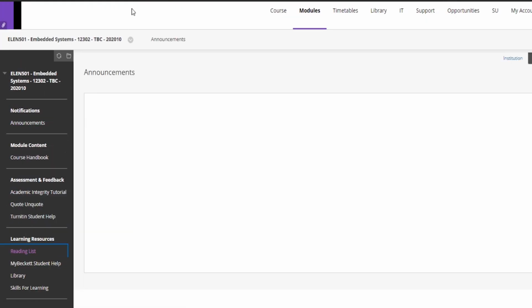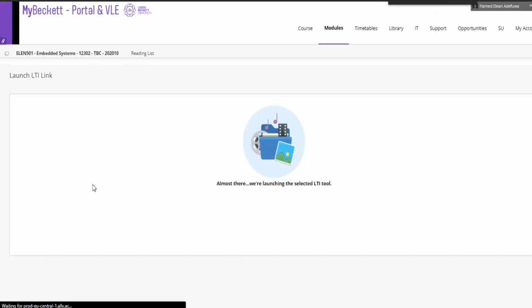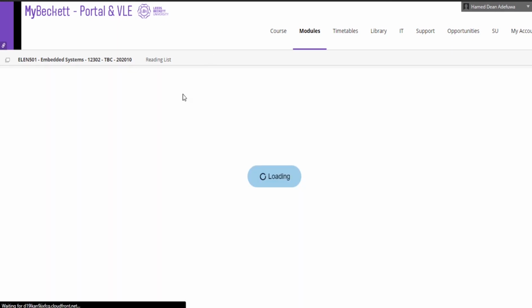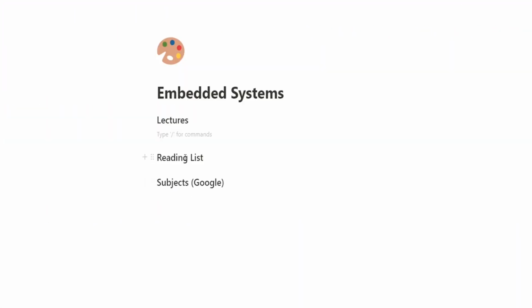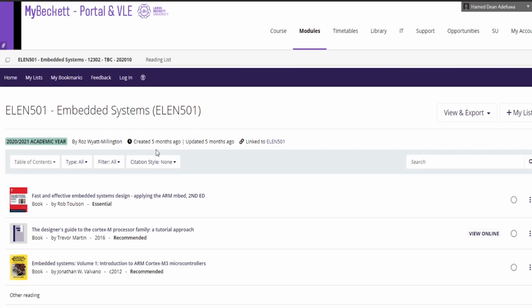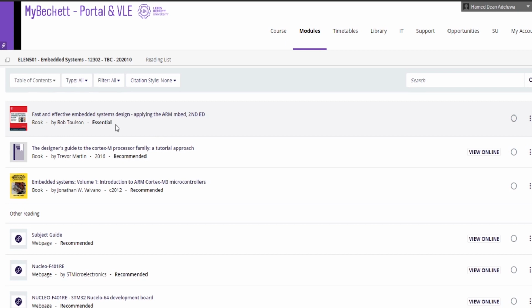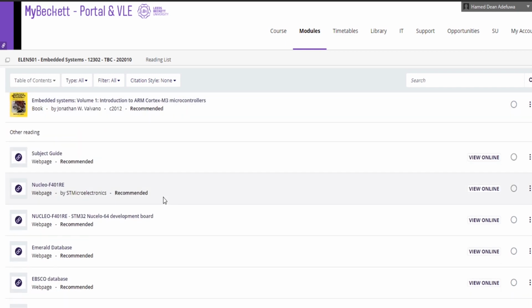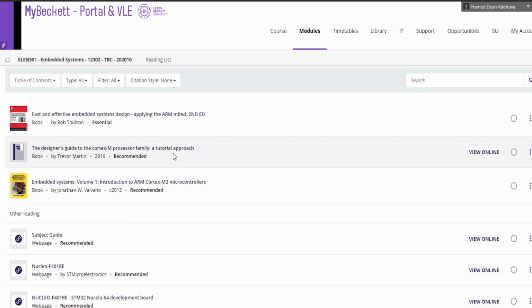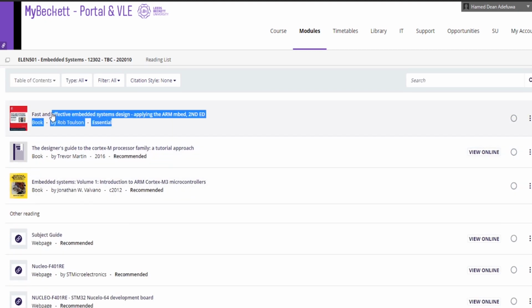Okay, so let's go to the reading list. The reading list is set out by the lecturers, and they basically let you know what books you should read for the module. And actually what I'm going to do is put reading list subjects, and then let's put all subjects from reading list. The lectures, none, reading list. For my uni, they put essential and recommended. Essential is what you should 100% read, and recommended is you don't need to read it, but it'd be good if you did. So we've got an essential one here.